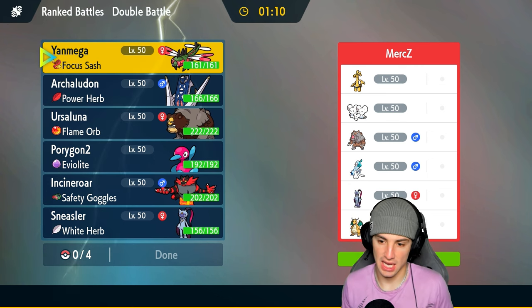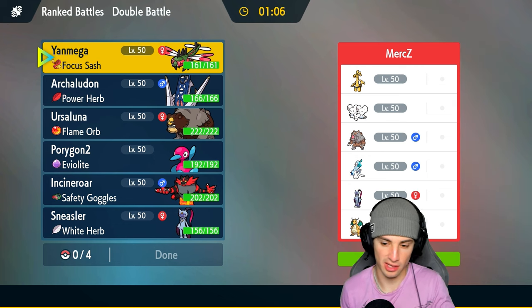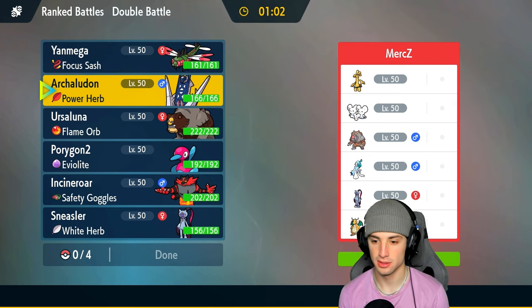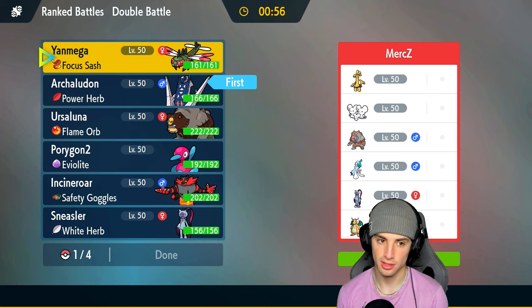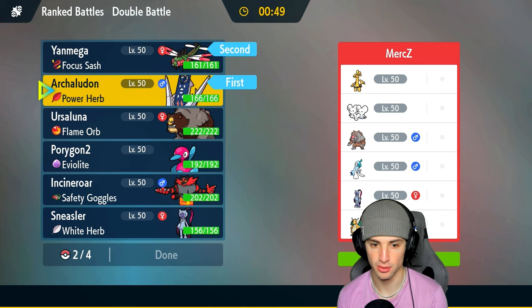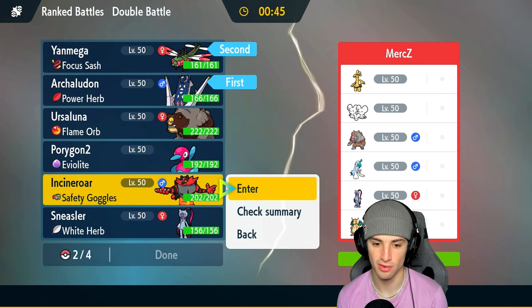So I feel like Arcelodon could be a great lead here. I am scared of, obviously, Sneasler being a lead. If that's the case, I could just Terastallize. Arcelodon's gonna come out here, could go Yanmega, maybe try to pull off a Tailwind. That could be really good for us. Yeah, that is exactly what I'm gonna do. And then in the back end, we could just go Incineroar because Incineroar's just goaded all around.